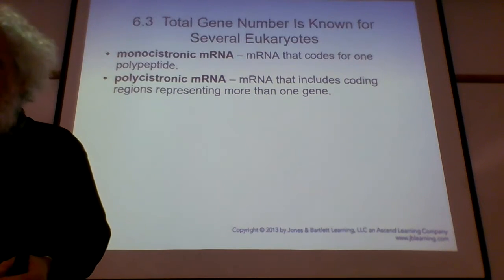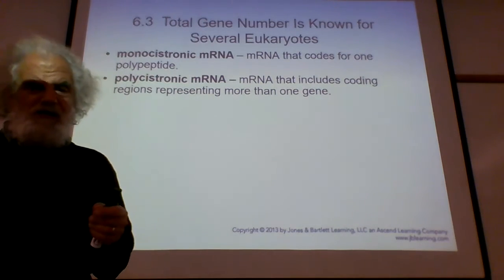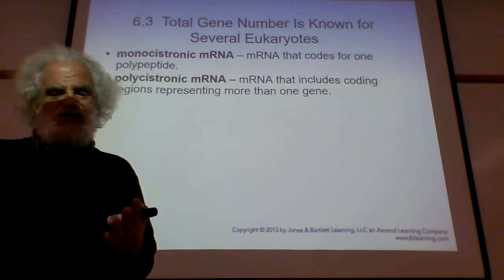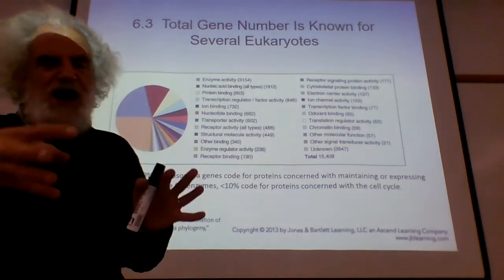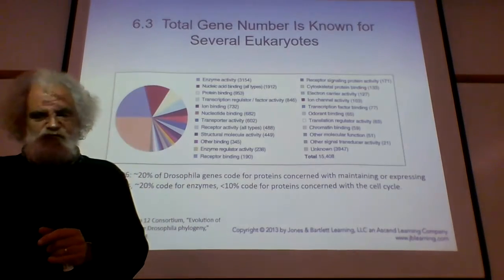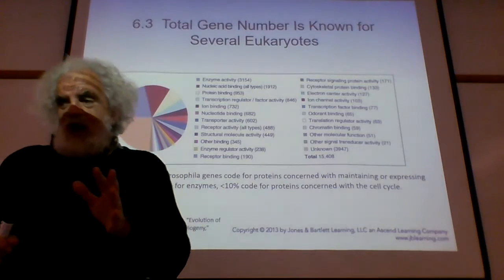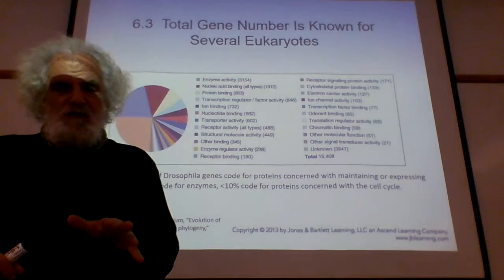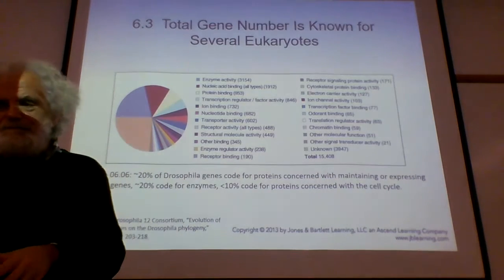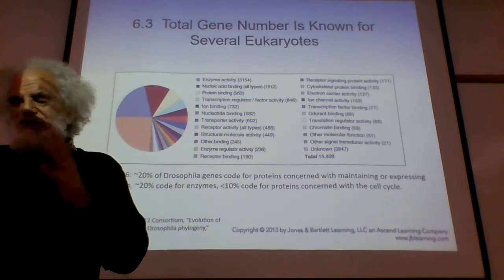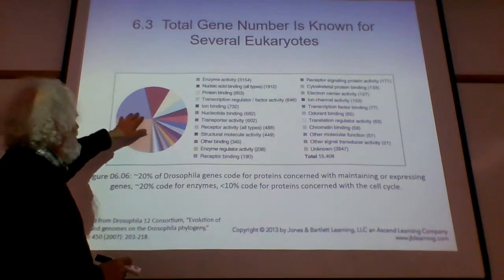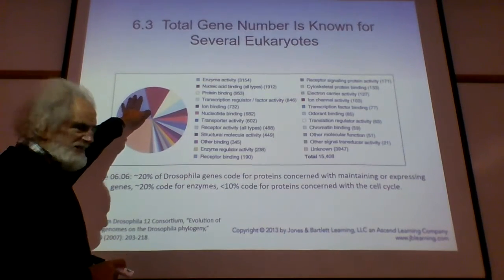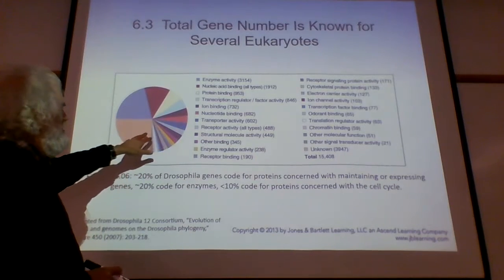So in eukaryotes, we really don't have polycistronic messenger RNAs, but it's a way of beginning to tie in the number of genes with the number of transcripts. Regardless, when we look at the gene number for eukaryotes, we see some interesting things coming about, in that the bulk of the genes are genes that exhibit some kind of known enzyme activity.